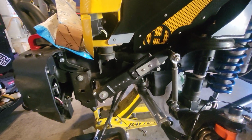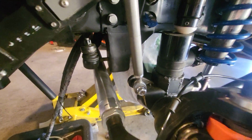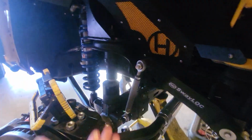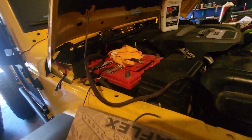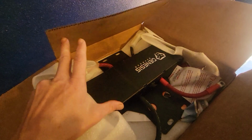That's the sway lock at full bump. I just got those tacked on and looking very good. I'm kind of happy with that. If I'm going to bump it up a little, I need to just trim right there a couple business cards off. But that's where I'm going with this. The batteries are in. I can't wait till the welding's done and I can hook up this badass digital Genesis and get rid of the old one.